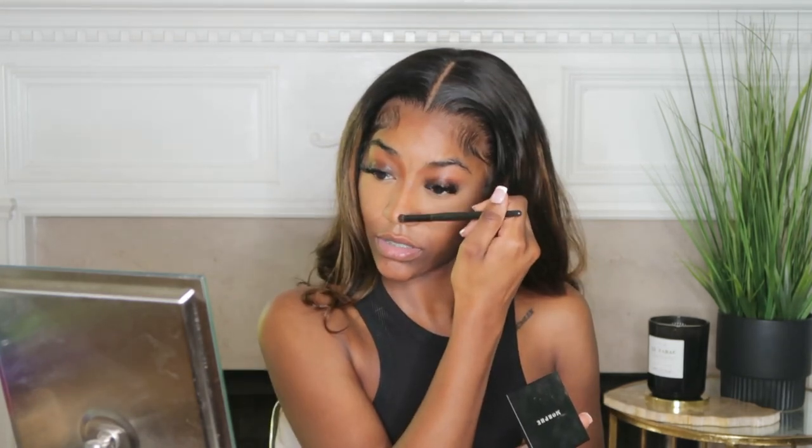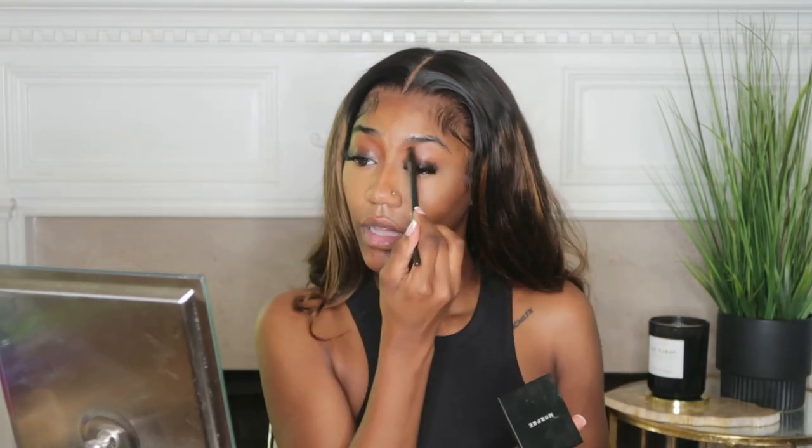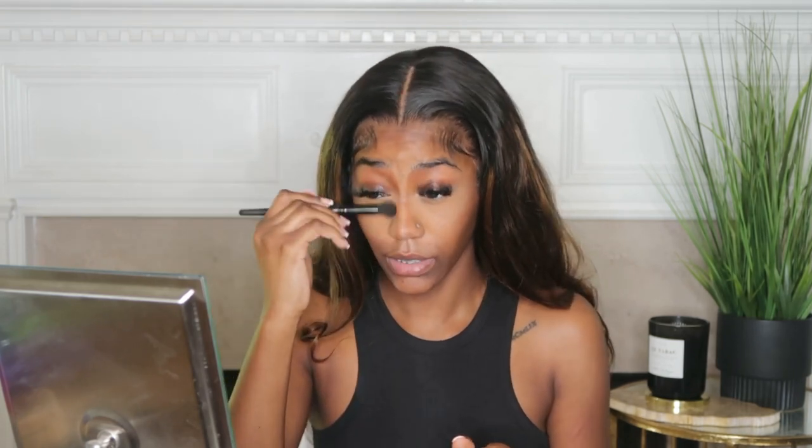Watch, when I turn my head and y'all see my nose, I feel like y'all gonna be able to tell what I'm talking about. Then I look like one of them Instagram filters. And then I'm gonna blend it out with this e.l.f. Flawless Concealer Brush. This is actually a concealer brush that I could do my concealer with, but I use it to blend out my nose always.